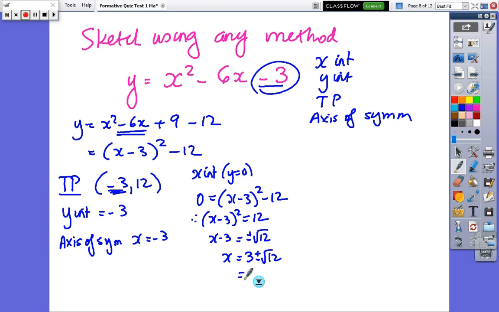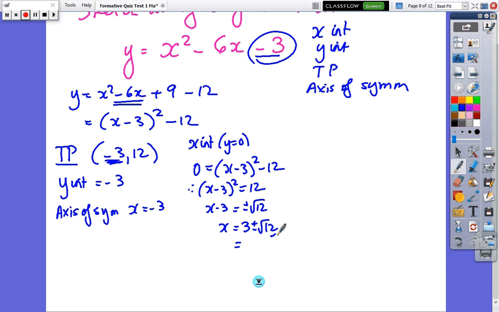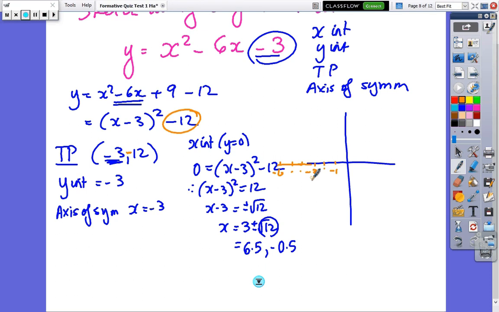Okay, so then you can just do decimal approximations. I haven't got my calculator with me, but say the square root of 12 is 3.5, so 3 plus 3.5 is 6.5. Now these are not the answers, I'm just doing guesses. 3 minus 3.5 is about minus 0.5, something like that. Okay, so then just join the dots. 1, 2, 3, 4, 5. Okay, so I've done it badly. Minus 1, minus 6, 2, 3, 4, 5, 6. Okay, minus 3, 12. Ooh. Minus 3, minus 12. Silly, minus 3, minus 12. That's not getting anywhere there.